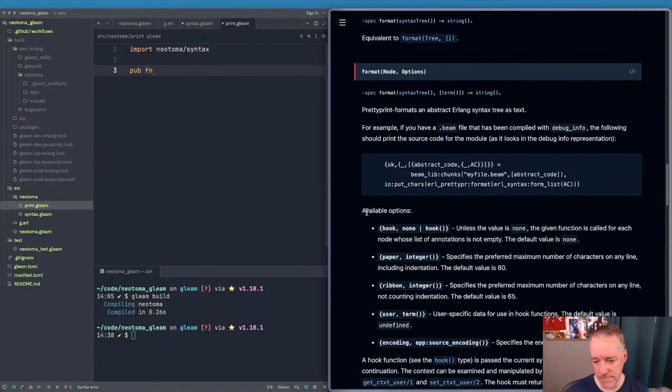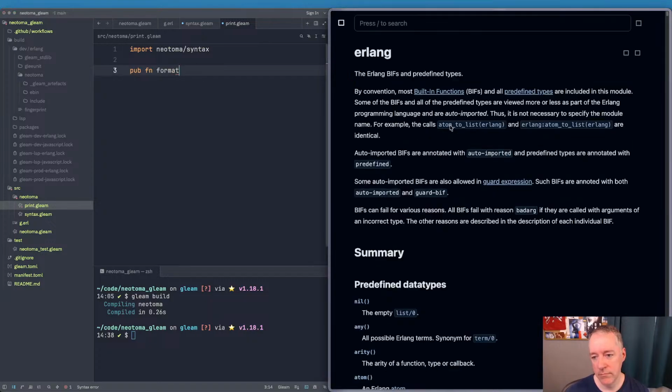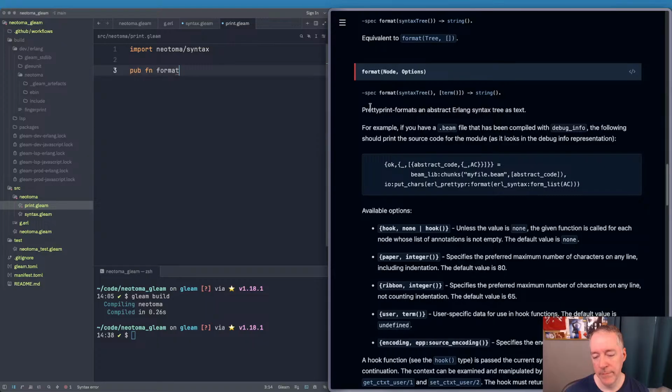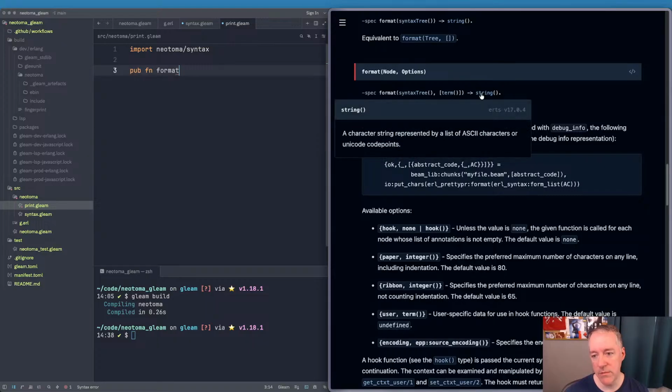So I'm reading. Okay, so this is going to use lists of characters.